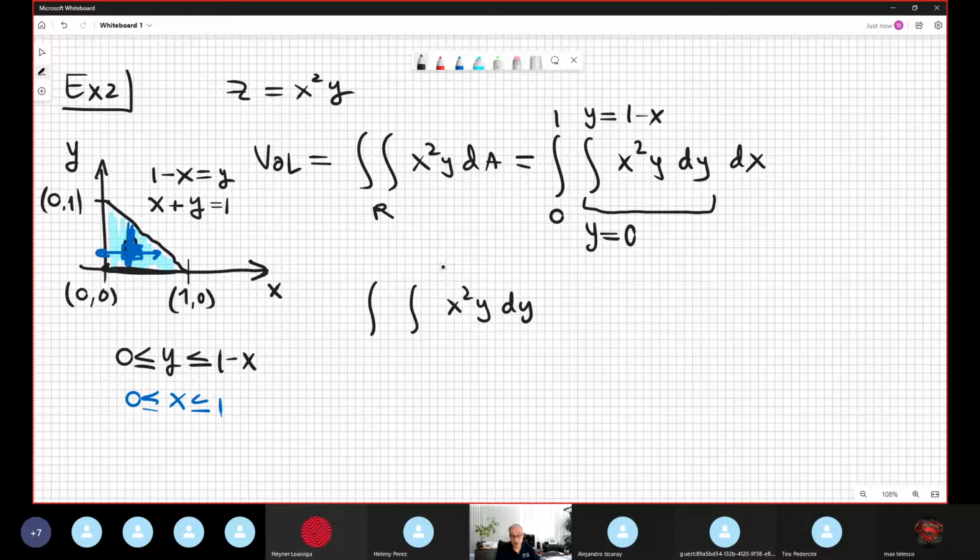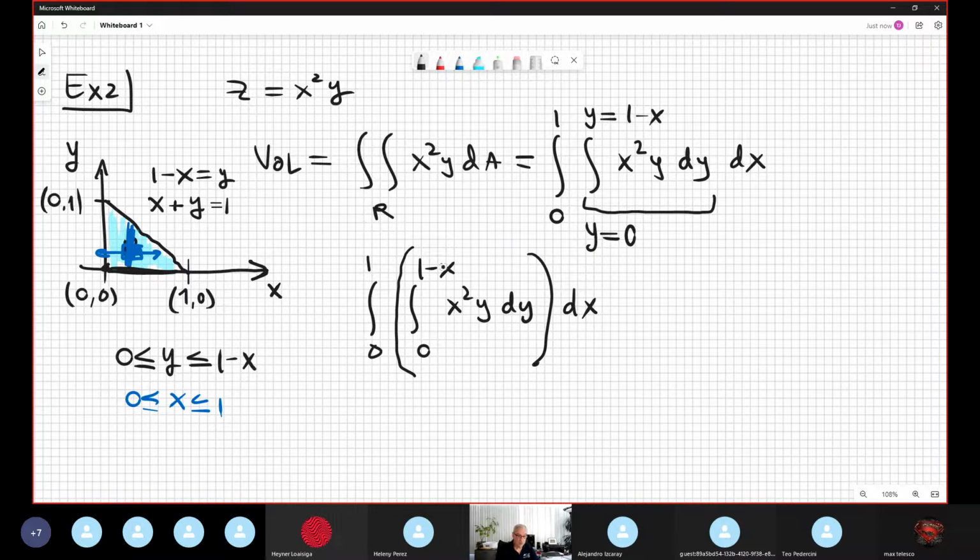I make a decision to integrate with respect to y first. Okay, cool. Now, the limit in y is 0 to 1 minus x. It's not necessary to write the y, but I put the y equal because I want to illustrate that this is a y value. Now when you finish this first integral, you make a decision, integrate with respect to x, from 0 to 1. Cool?